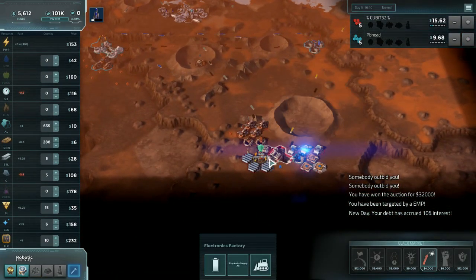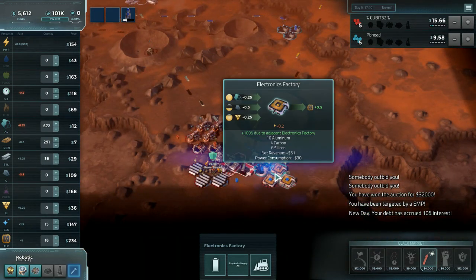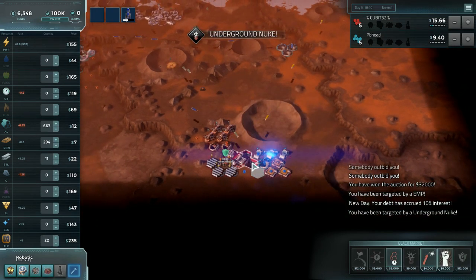Because Cubit, well, he never committed to a patent lab, and he only committed to one carbon tile. So you can drive that carbon price up. It raises the difficulty in making electronics. So he can make a killing off of that.